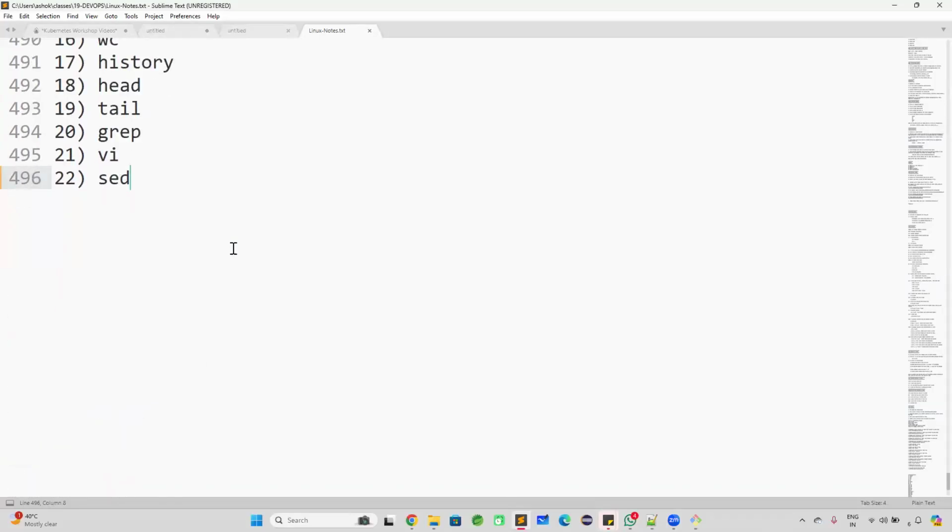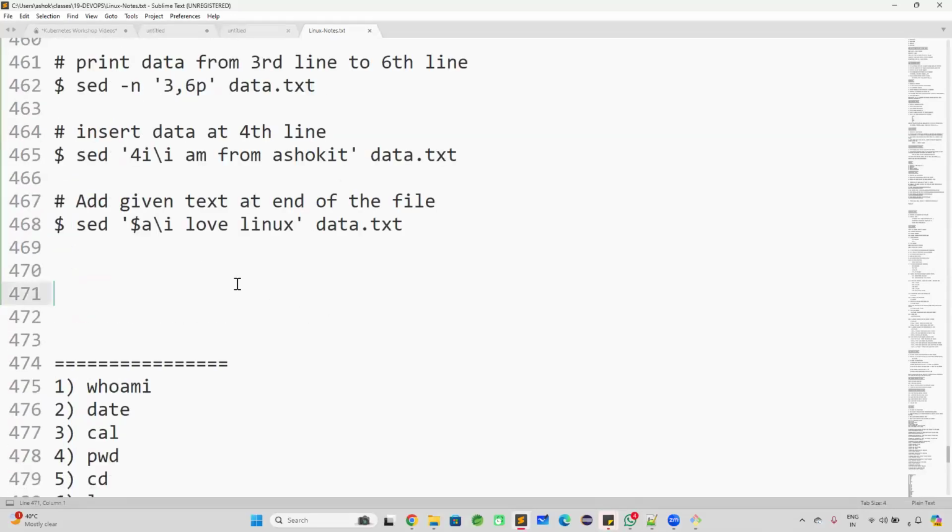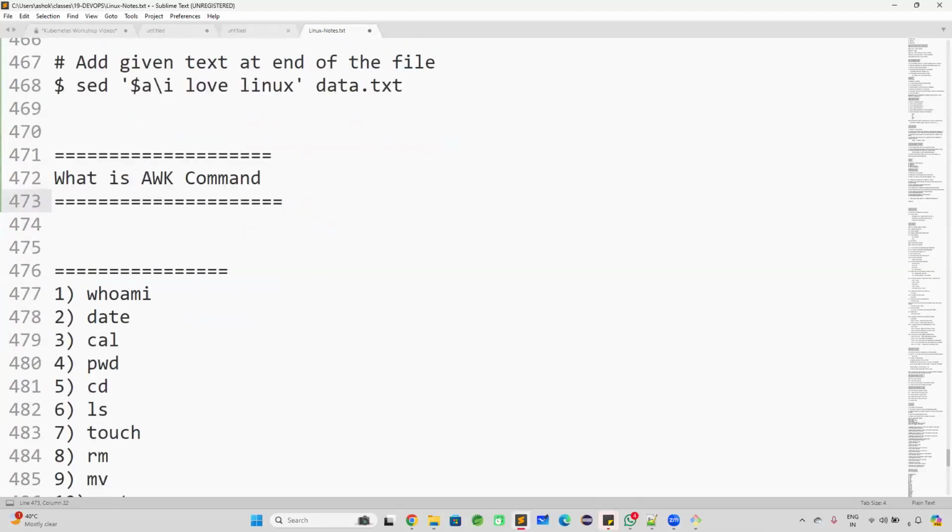Next one. In Linux, there is another text processing command available, which is called awk. How we are using the sed command to process file data, similarly we have one command called the awk command.